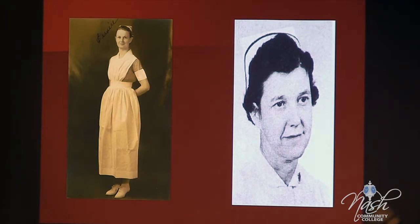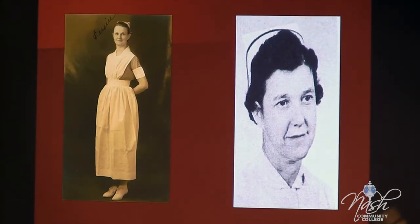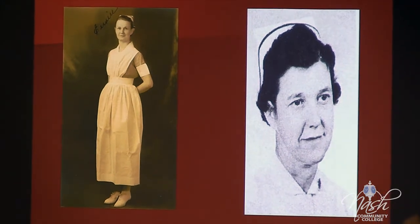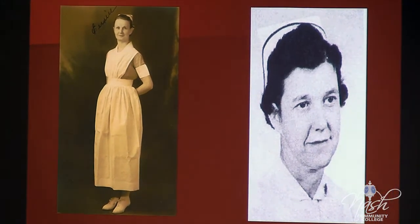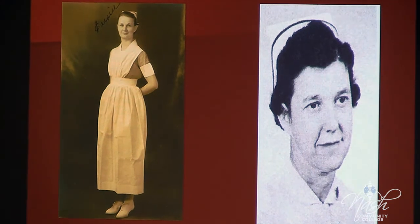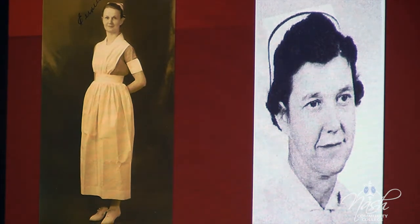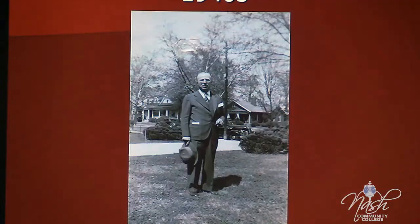We washed gloves, powdered them, and then sterilized them. We also made and rolled our cotton balls, and we made casts. We worked 7 days a week, 12 hours a day. You didn't have Sundays off like they do now. And my entire 3 years of nursing school cost $50."